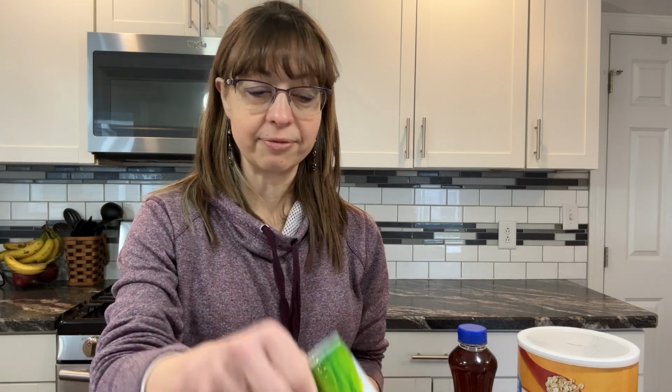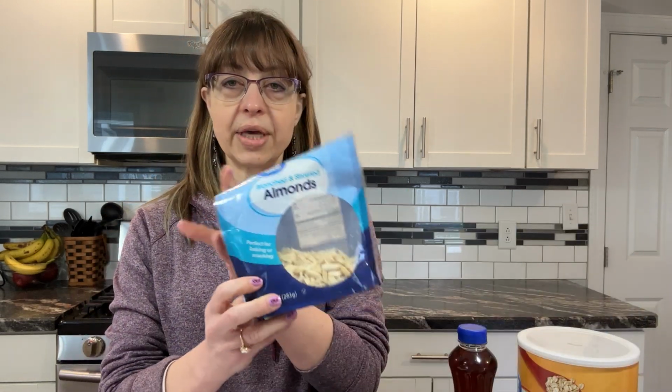You can use any fruit that you want. You can use fresh fruit. You can use frozen. I just tend to use frozen, especially this time of year. I used almonds, but you can use any nuts that you want. You can swap it for walnuts, pecans. I mean, they're slightly different in calories and points, but by the time you mix it all together and are dividing it into servings, you don't even need to worry about it.